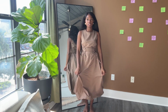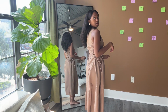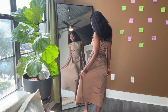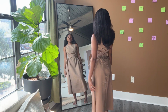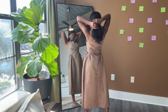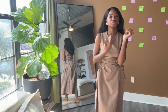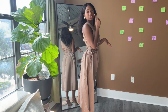The static is really getting to this thing, because it's just sticking to my legs. Okay. Here we are. I really like this look with the longer hair. Very mindful. I still have my gold bubble earrings in. And with the cute little necklace as well, that would be cute. Maybe some heels, who knows?